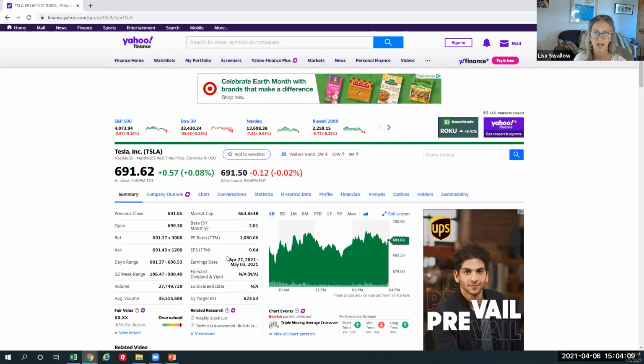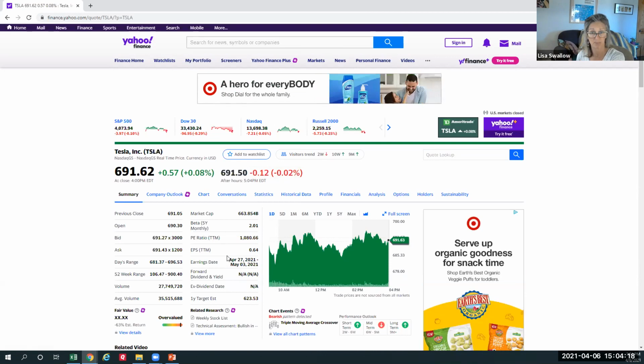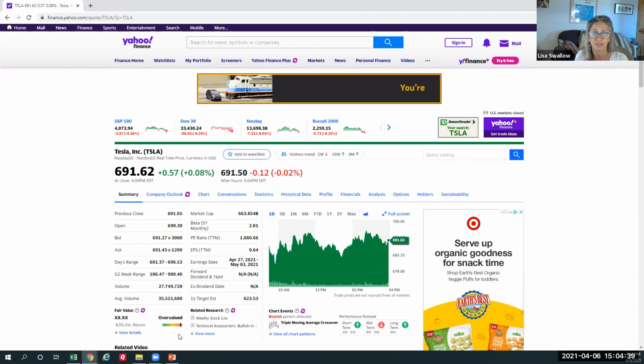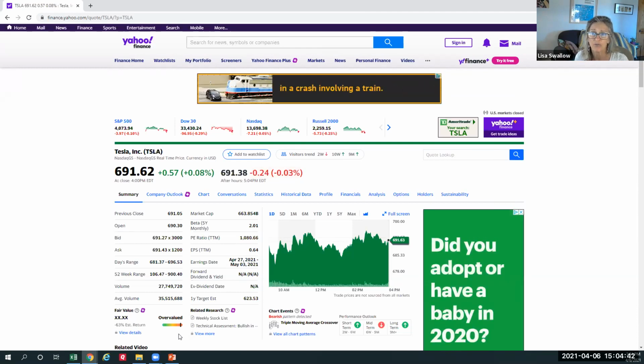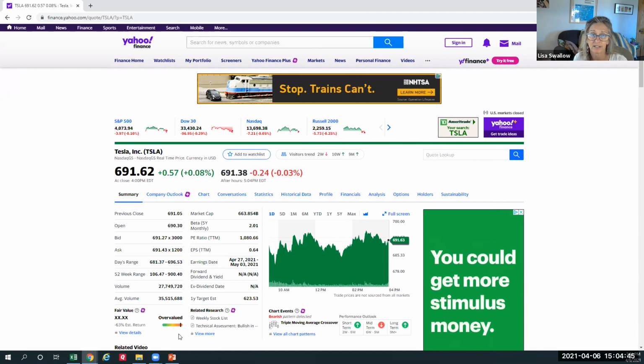Crazy thing about that, this number indicates whether or not the price of the stock makes sense compared to what it's earned. We're told in general, anything over 20 is pretty high. This is 1,080. And then you can go down here and look at this, overvalued or undervalued. Wow, it's really, really, really overvalued. What does that tell you if you're thinking about buying Tesla today? Possible there could be a massive drop in stock price.